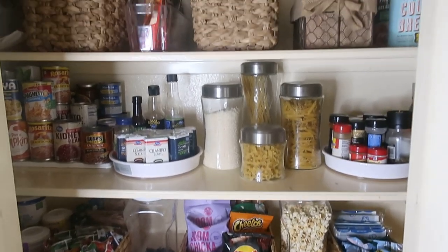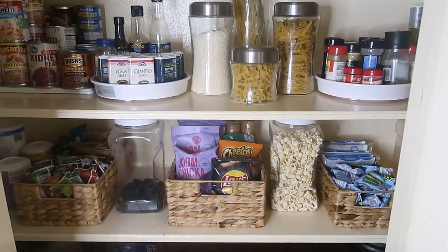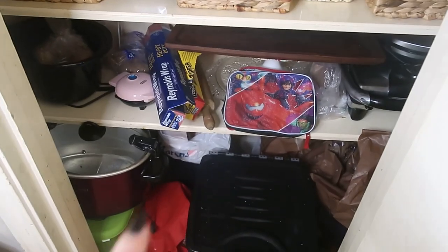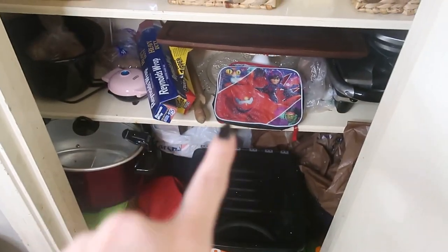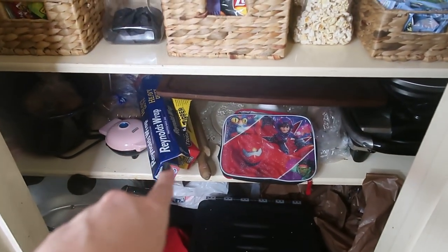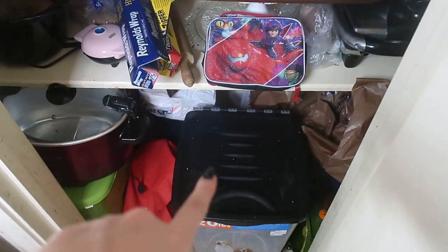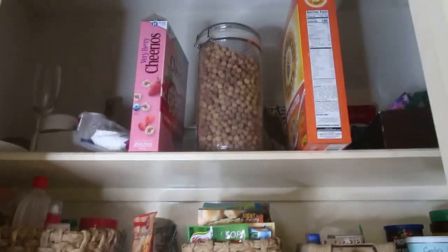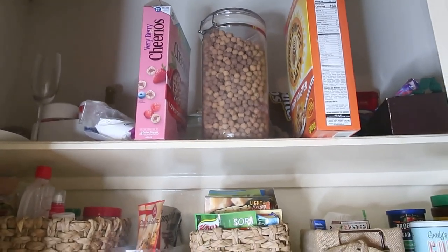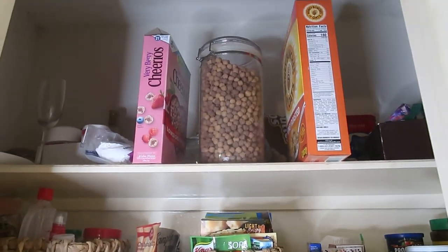Okay, moving on to the pantry. This is what I've got so far — it's getting pretty late and I'm getting really tired. The only thing I have left to do is the top area and the very bottom. Down at the very bottom I usually put mixers, foils, cake stands, and stuff like that. Then down here we just have bags and dog food that I need to clean up. Up top will be cereal and a couple of miscellaneous things we don't use very much. I'll take everything down and clean it, but I'll probably do that tomorrow.